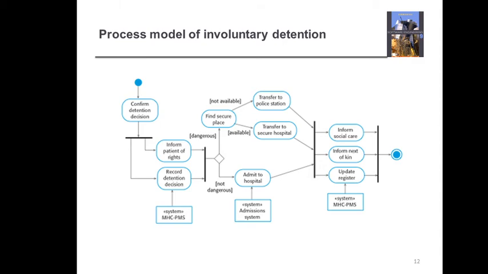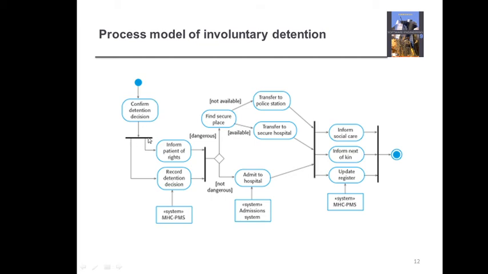So what all things will be involved here? That is represented with a process model. Detention, like involuntary, against his will, we are going to keep him in a secure place. So process diagram. First of all, the notations. A solid bubble represents a start. A solid bubble encircled with a circle represents a stop. This oval represents the process symbol.